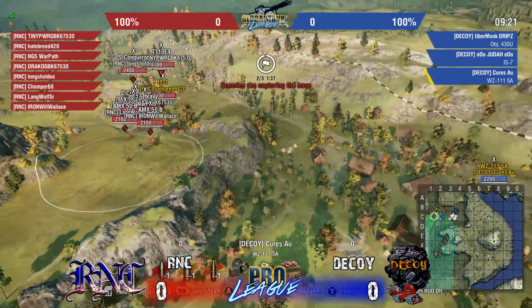GG's to both teams. What is that, 1-1 now? Yep. Going into the second map? Yep. Alright. Do we know what the second map is? Merovank, if I'm not mistaken. Merovank. This is a fun map.